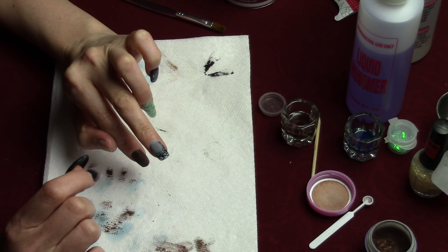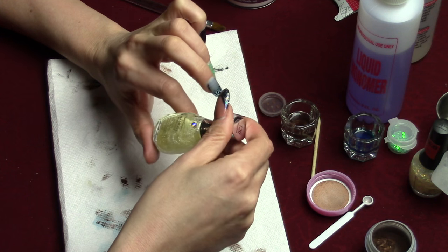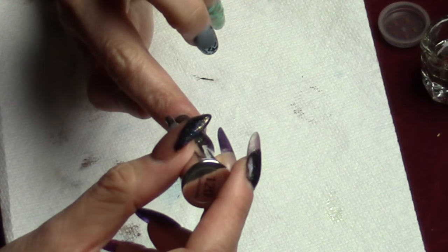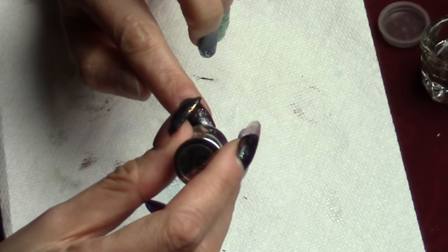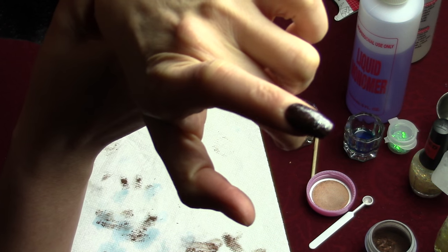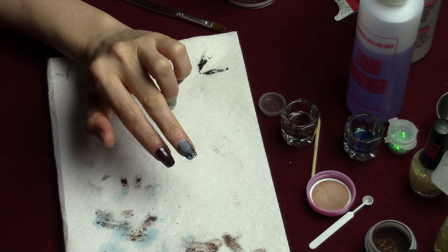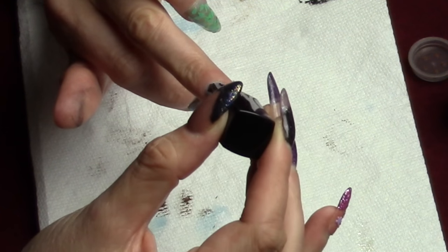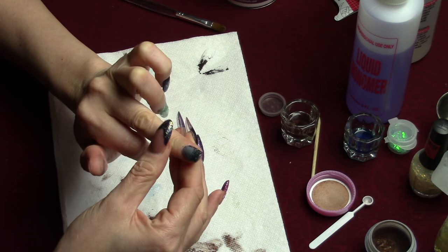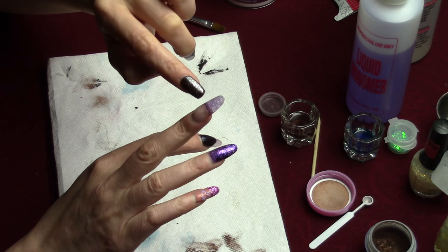While I'm waiting for this ink to dry, I'm going to put something over the top of this bronzy color, and I'm thinking the Sally Hansen sparkly color. It's called 120 Diamonds. So I'll just put it over this nail here. And that one's not too bad. Alright, let's put a top coat on top of this and see what happens. Well, it looks like using India ink causes it to smudge more than using fountain pen ink, which I used here.